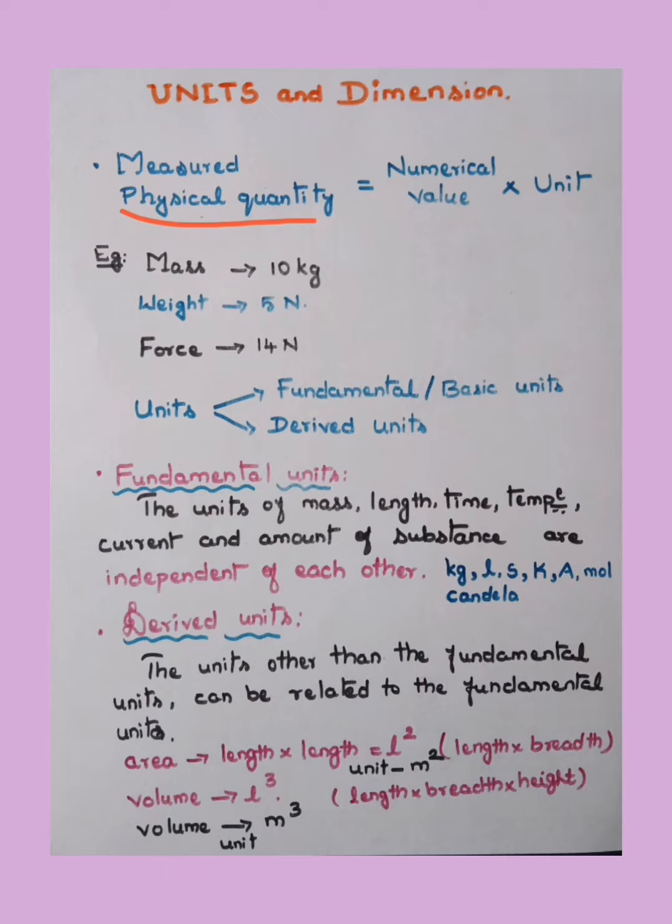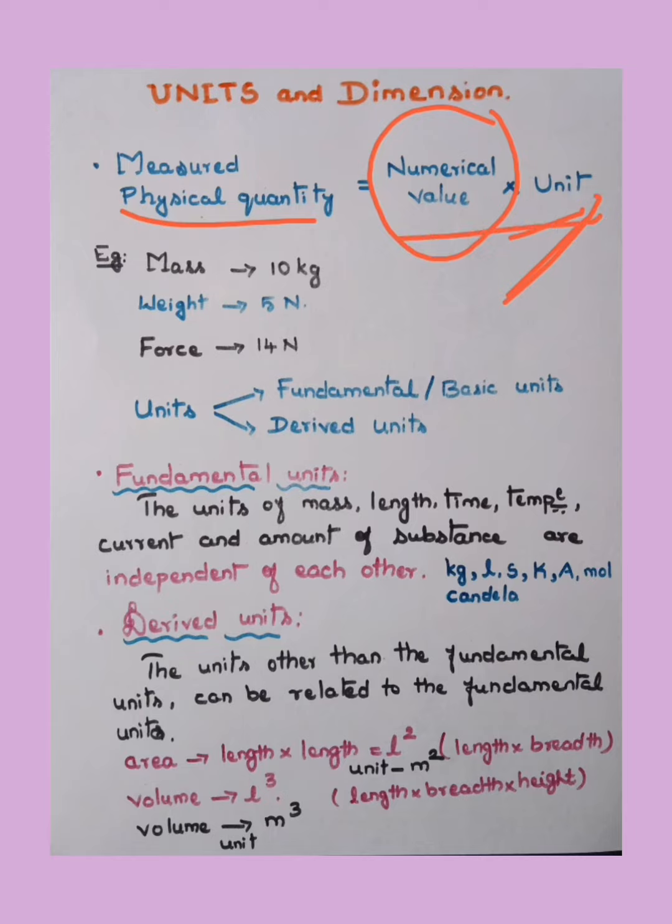Any measured physical quantity is expressed as the product of a numerical value and a unit. In physics, measurement is very important, because without measuring you cannot say anything beyond approximation. It is a process of comparison of the given physical quantity with a known standard quantity of the same nature. And a unit is a quantity of constant magnitude which is used to measure the magnitude of other quantities of the same nature.